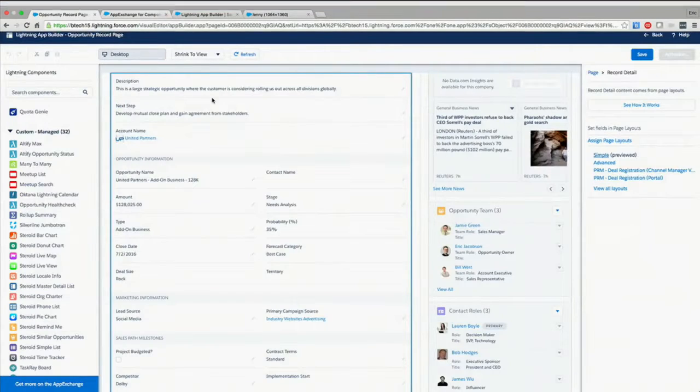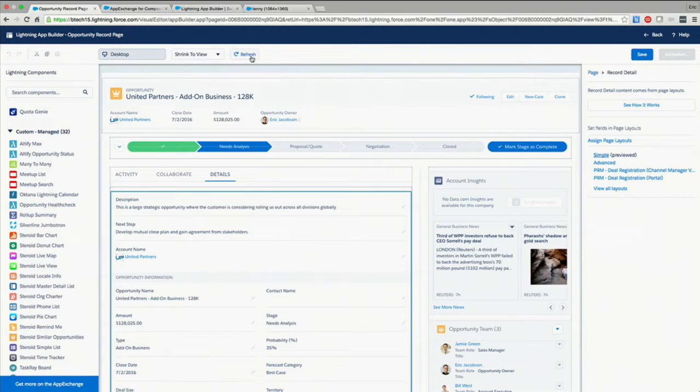I would then come back over into the builder here. I could click on the refresh button and immediately see my changes reflected there so that I know that I've made some changes to my metadata. I can verify them right here in the builder and then push it out and save it and be sure that I'm seeing everything in production as my customers start to see it.